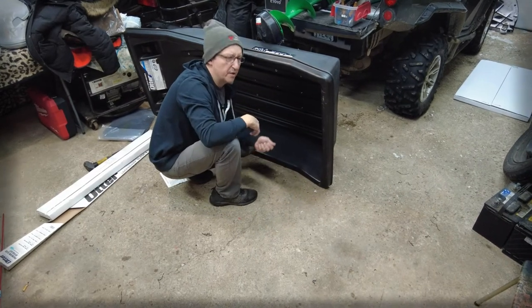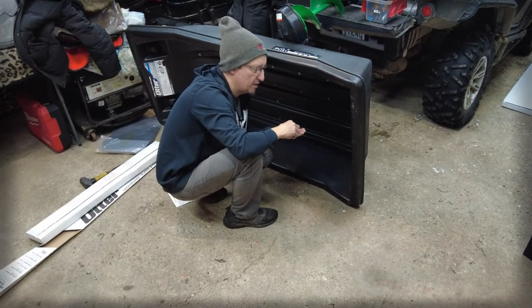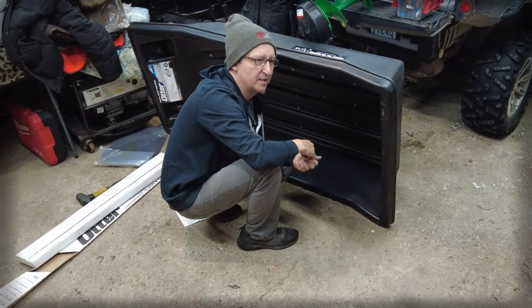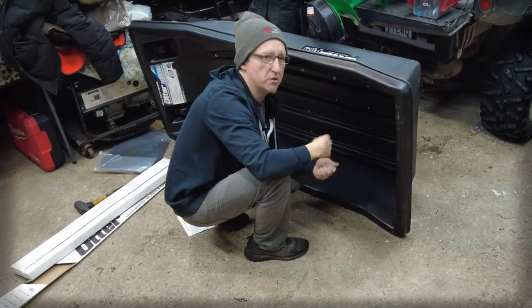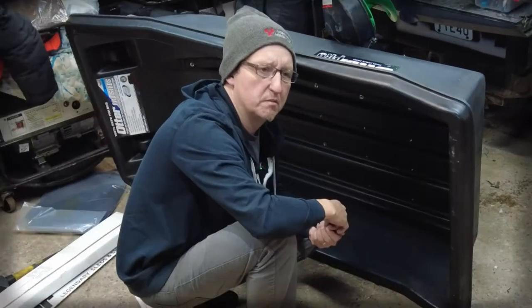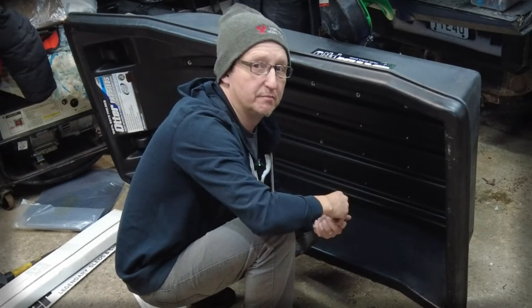Just sitting here thinking while I'm putting these bolts on and these washers. Why are those things called a Hifax kit? Hifax. Why not just call them runners or sliders or sleigh protectors? That's how my brain works.